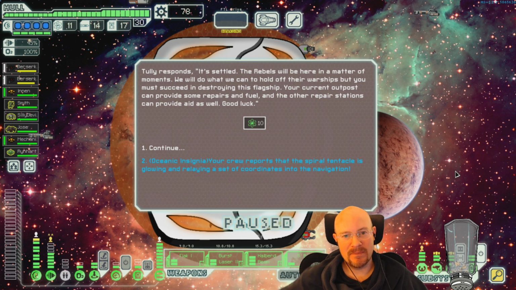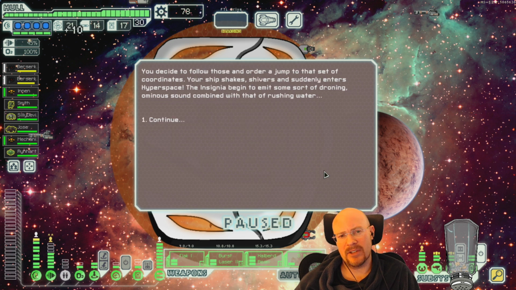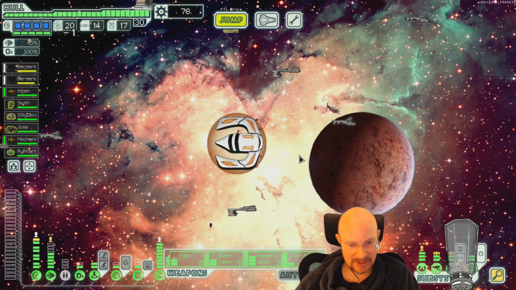Thing. All right, blue option. Oceanic insignia. Your crew reports that the spiral tentacle is glowing and relaying a set of coordinates into the navigation. Decide to follow those and order a jump to that set of coordinates. Your ship shakes and shivers. It suddenly enters hyperspace. The insignia begins to emit some sort of droning, ominous sound combined with that of rushing water.